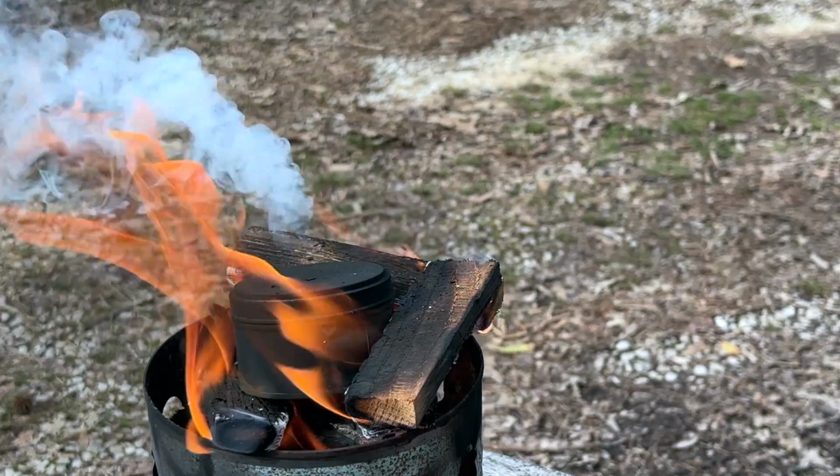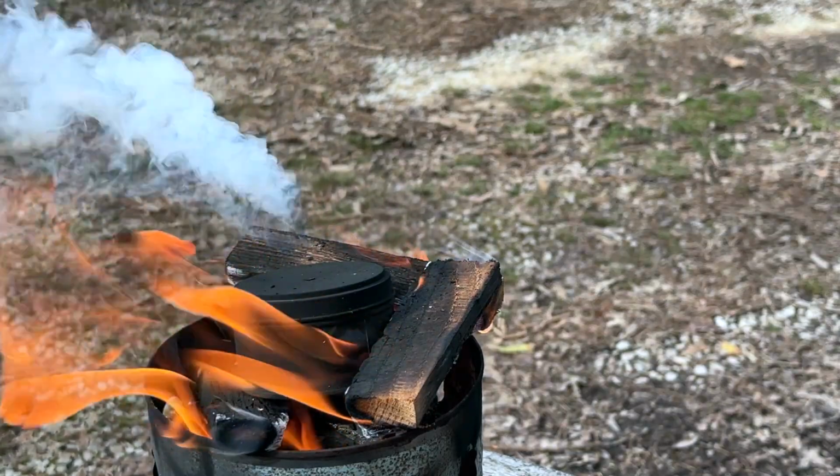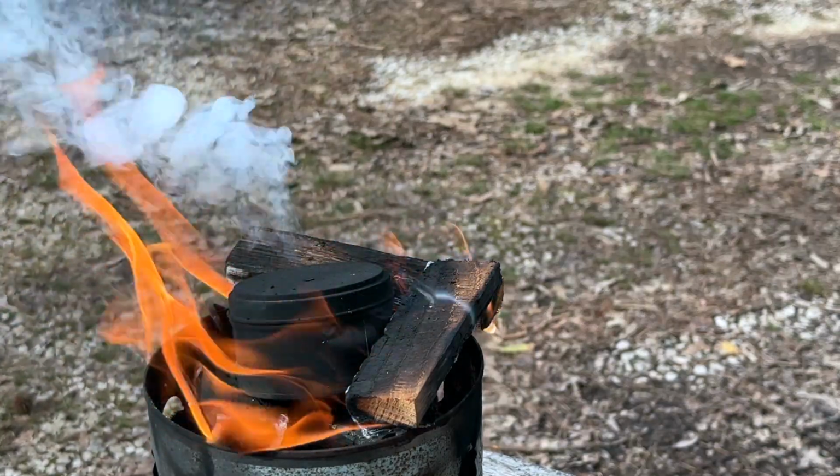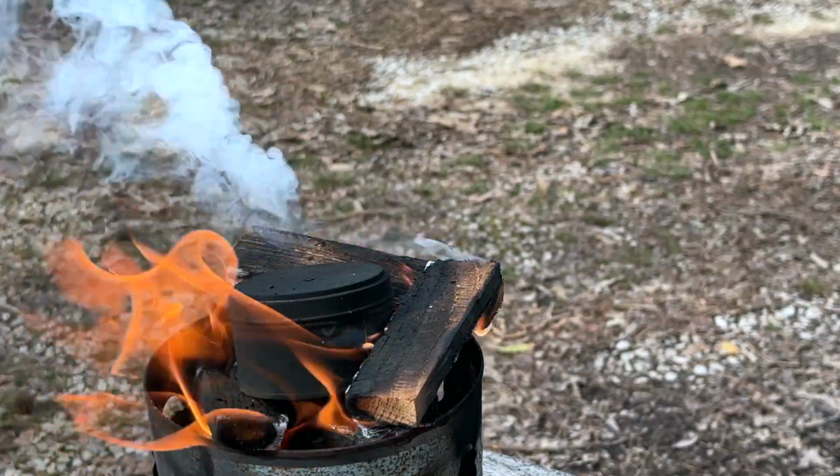You could hear that flame, wind licking it, causing it to make a noise like that. It's pretty interesting. We're back to smoke.